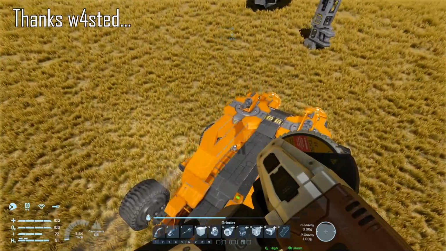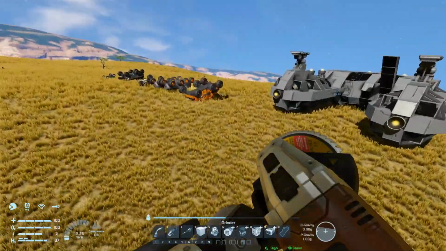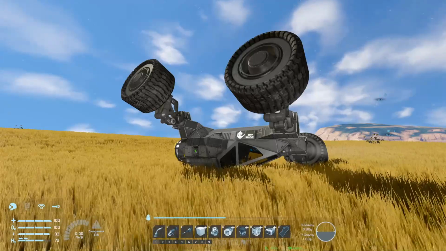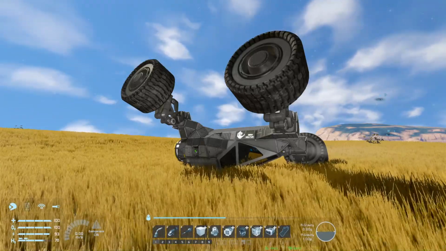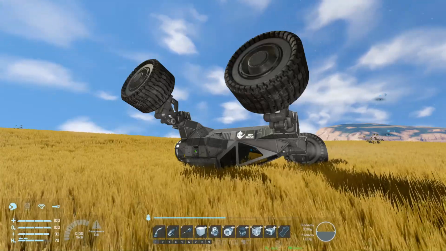Which I can't argue with, but it works. So if you need to use it, it's a valid method for you to get your vehicle the right way up again. Another approach to righting your vehicle could be using one of the mobile blocks. So that's the rotor, the hinge, or the piston. Let's have a look at the rotors and hinges first, and some methods you might try to right your vehicle and see if they work.